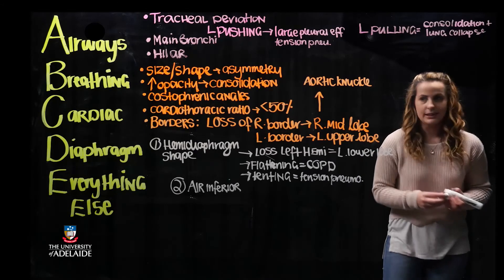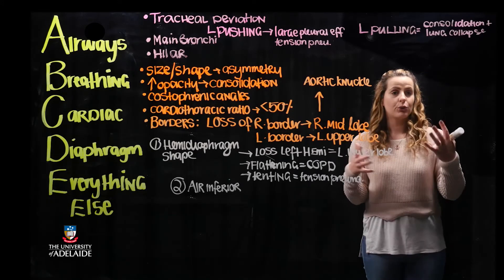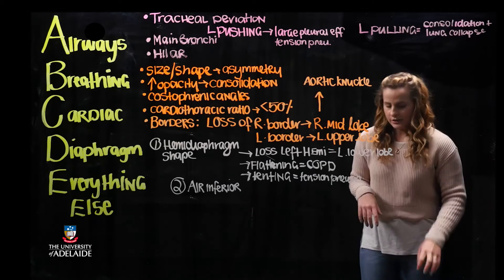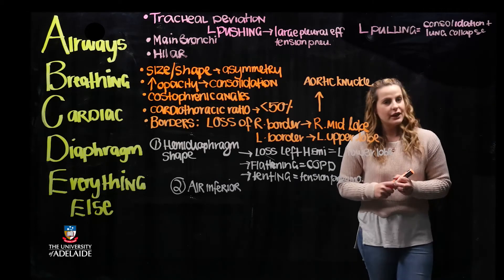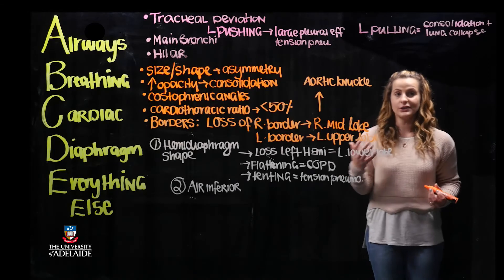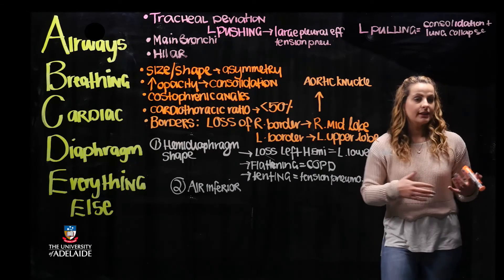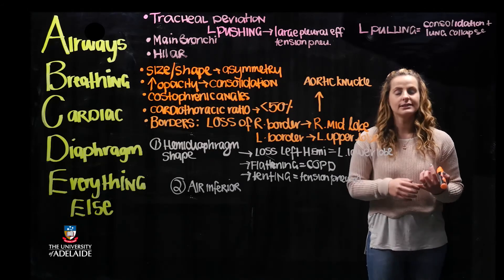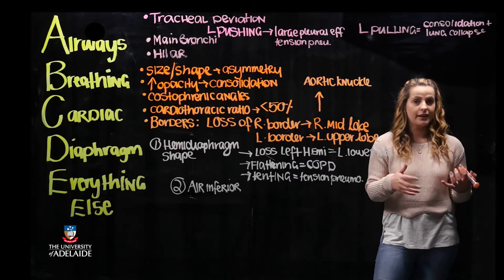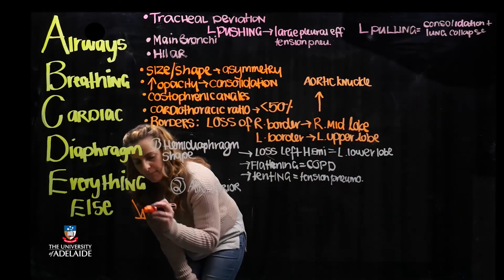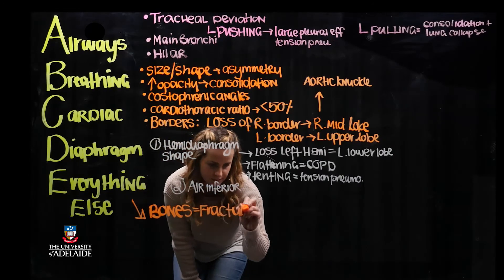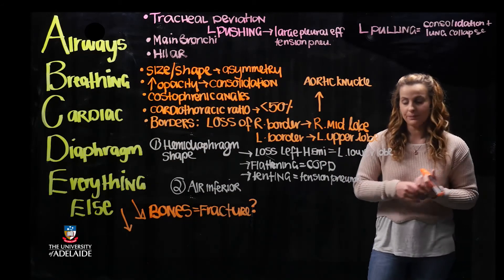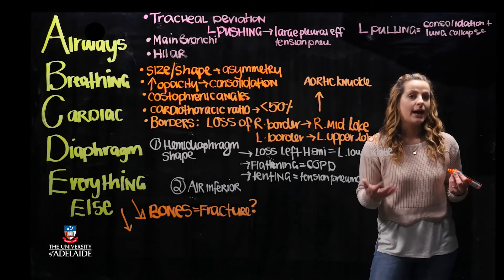Lastly, what we need to consider—because we know this doesn't describe or accommodate everything in a chest radiograph—is everything that we have missed. The first thing you need to consider is the osteology. We're interested in looking at the bones, specifically to scan for fractures and dislocations, as we know this can have detrimental effects on the surrounding soft tissue. Secondly, we need to look at the surrounding soft tissue to make sure there's no peripheral abnormalities.